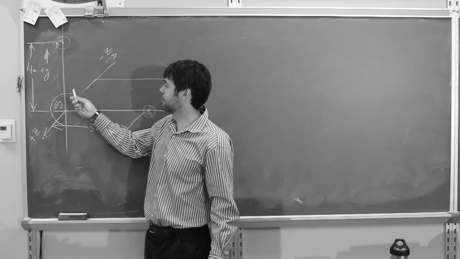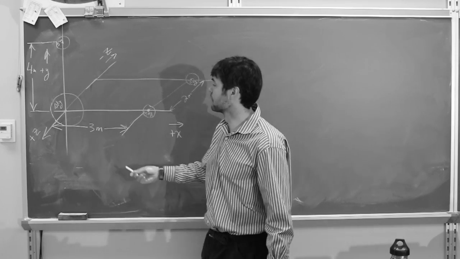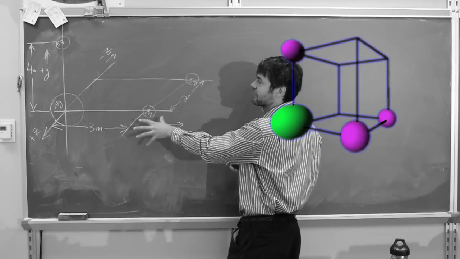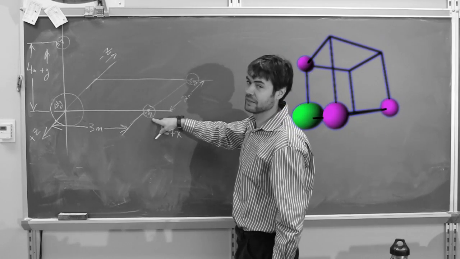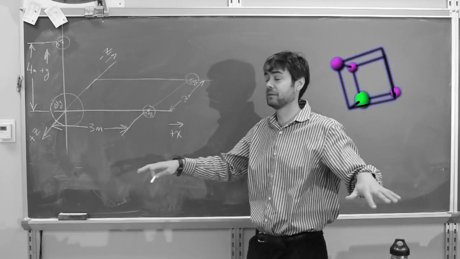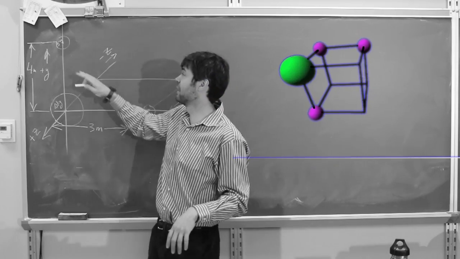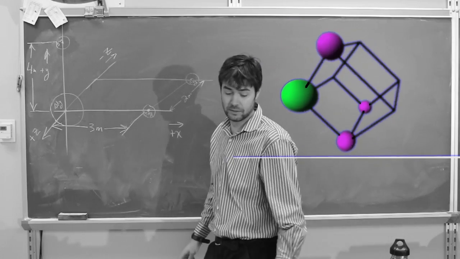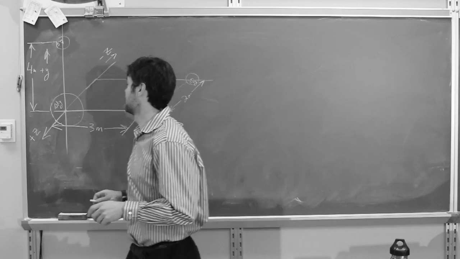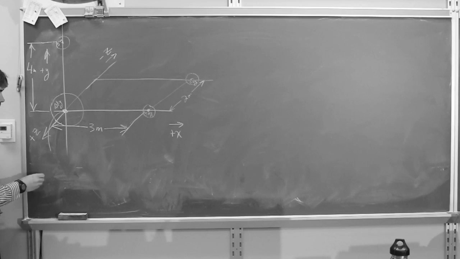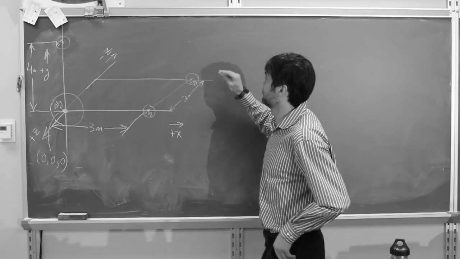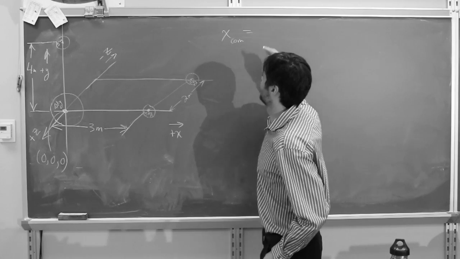To visualize this, we have an x, y, z plane. This is the x direction, this is the y direction, and this is the z direction. This sphere is not above the others — these three are all on the same height at y = 0, and only one is above. However, one is back in space. The first thing we need to do is choose an origin. I'm going to pick this point here as my origin at 0, 0, 0. Let's first figure out the vector in the x direction — we'll call that x_com.